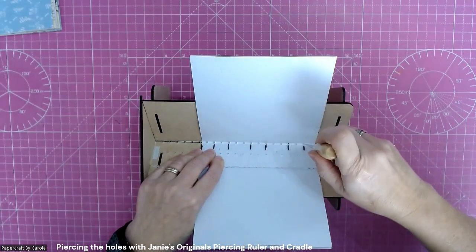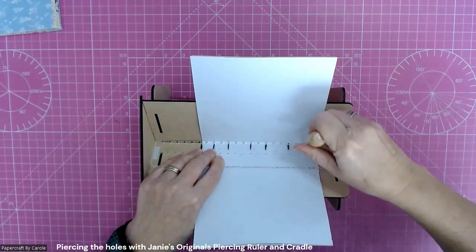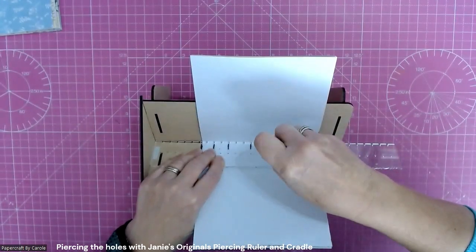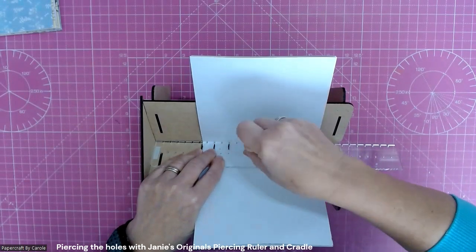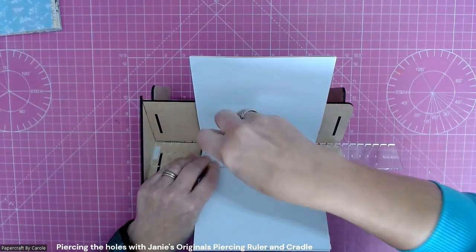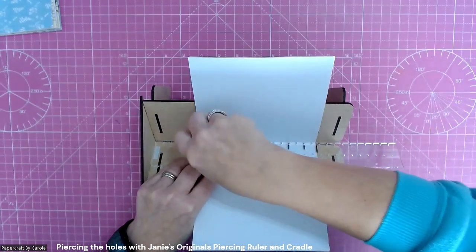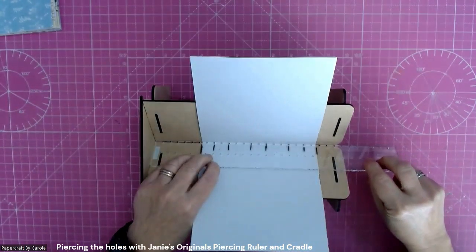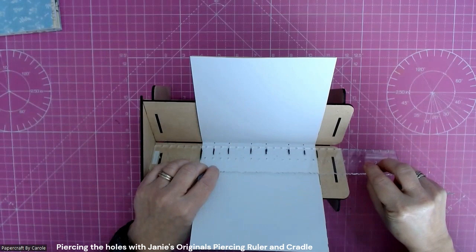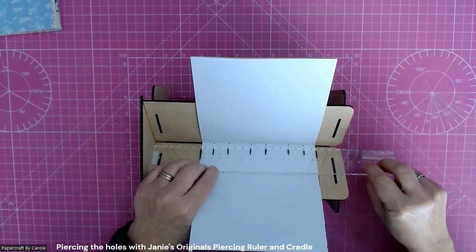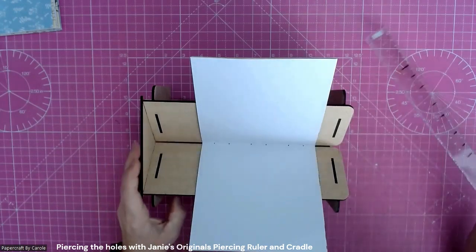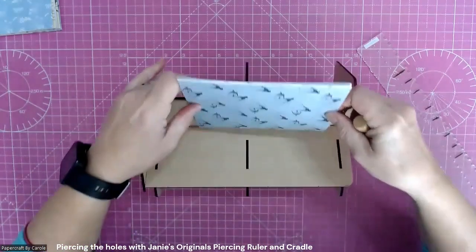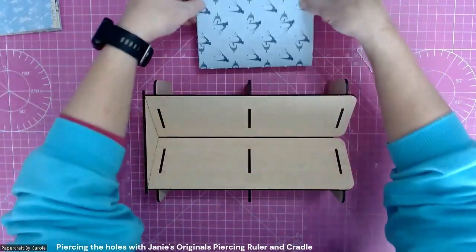Now what I'm going to do, you've got these nice little holes here and I'm just literally going to push down. There, you can hear that one through. I don't think I went right through on that one. There we go. I am just punching holes or creating holes. Like so. You can see I've got the holes punched, so I'm going to do that for all of my signatures. That is my first one.